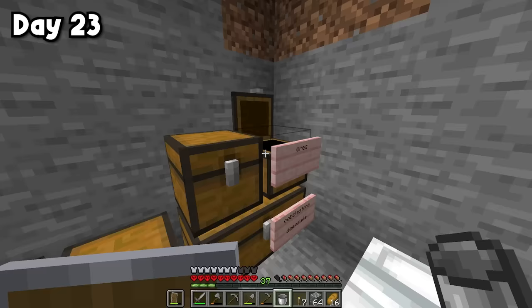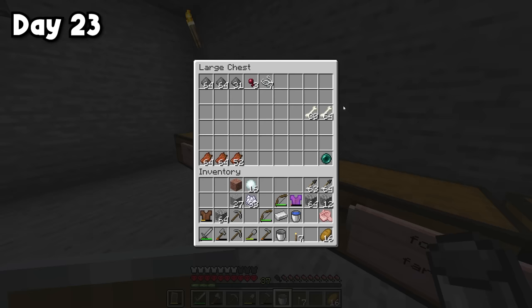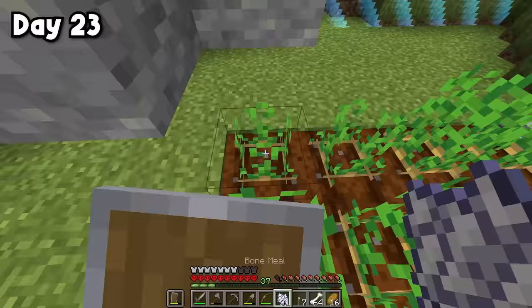We should probably go check on my food farm too. I haven't harvested that in quite a while. I'm gonna grab my bones, drop off the rest of my items. Let's go harvest up my crops. I'm just gonna make sure they're all fully grown by using some bone meal first. Now we can harvest all them up.